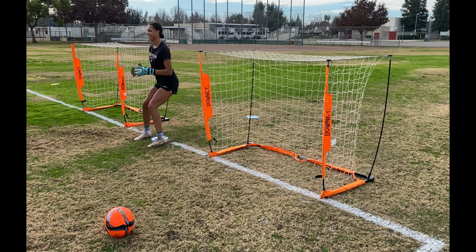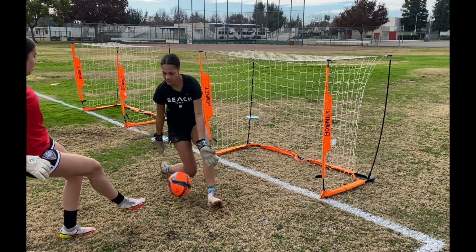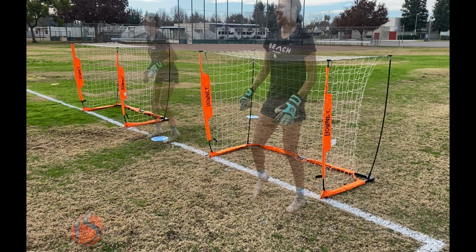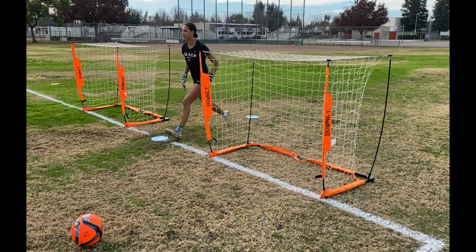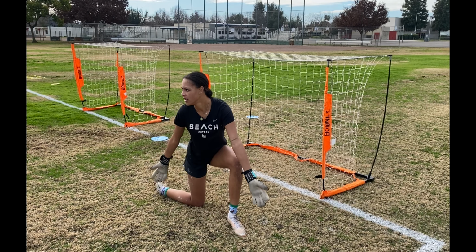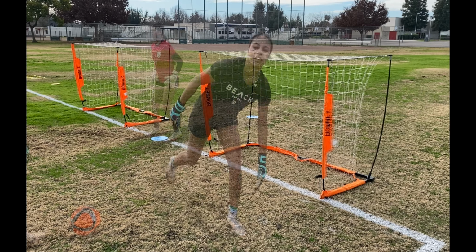Nope. Sit. Good. Oh, that's a good one. Look where that ball went. Now you have time. Good hands. Good, there we go. Keep driving that knee. Don't let that knee stop. Okay. Drive it through.